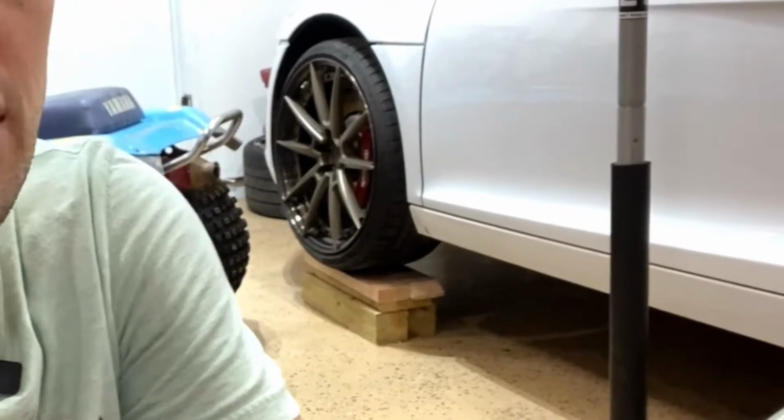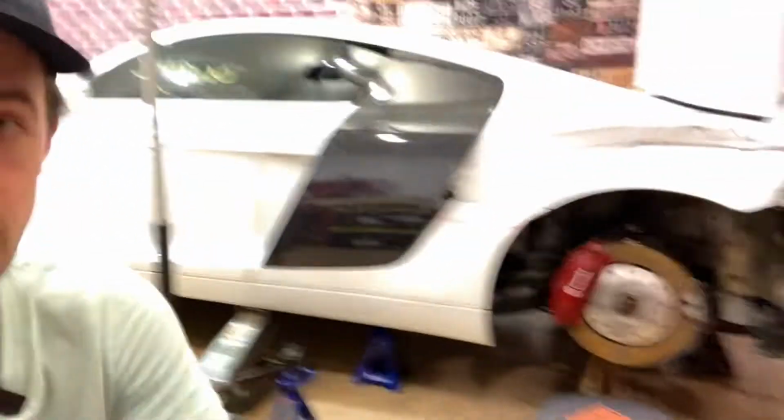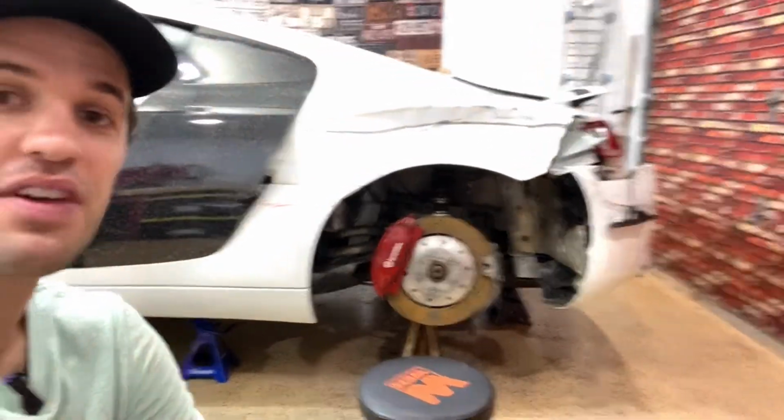Yes, those are wooden blocks under the tires. Trust me, it's safe. Let's go ahead and take apart the rear end of this vehicle so we can get complete access to that area that is keeping me up at night.